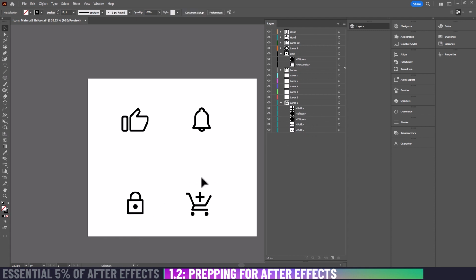Okay, great. Now we have the shopping cart. Basically it's just going to be the plus will be its own layer, and then the rest of the shopping cart will be its own layer. So I'm just going to select this plus and put it right here, Shift Command V. I'm just going to do this, shopping cart plus, and then shopping cart.